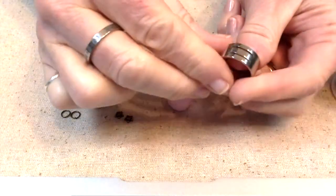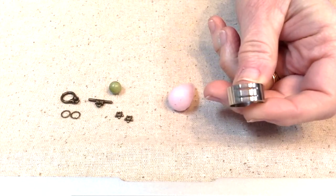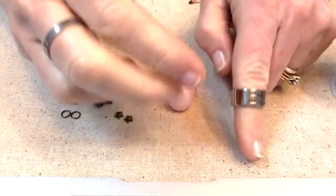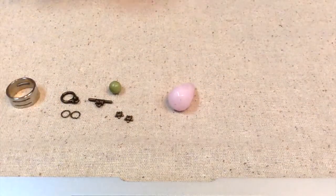I'm also going to be trying out this new gadget. I actually have several of these, and I forgot I had them until I was digging around in my stash this morning. And I'm like, you know what? I need to use this instead of using my fingernails. All right, let's get to creating.